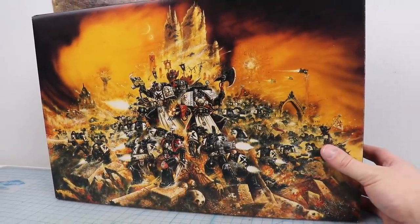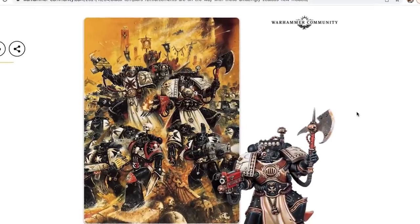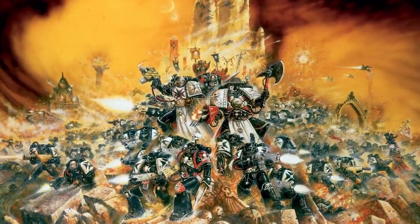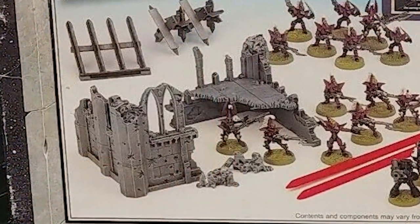In my previous video about my Black Templars army, I broke down an iconic painting by John Blanche that was on the cover of the old third edition box set and has gained new prominence on some of the new releases. I decided that by combining visual elements from this painting and these ruins, I could achieve something that's quintessentially Black Templar — a perfect piece to represent a war-torn battlefield on some distant Imperial world that the Black Templars have come to purge of the Emperor's enemies.